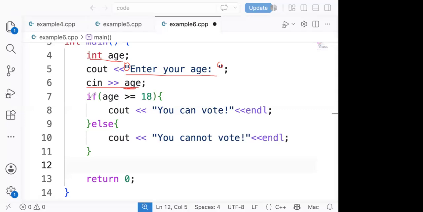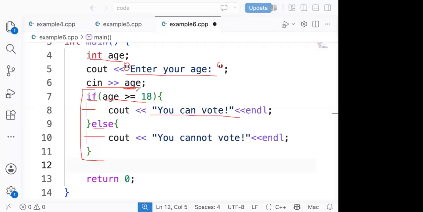Then we are checking a condition. This is a block that checks whether something is true or whether something is false. So we have the if and then we have the else. Now, what are we checking? We are checking if age is greater than or equal to 18. If it is true, then we print you can vote.